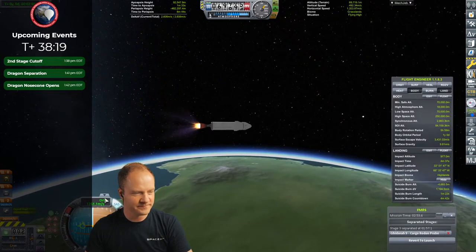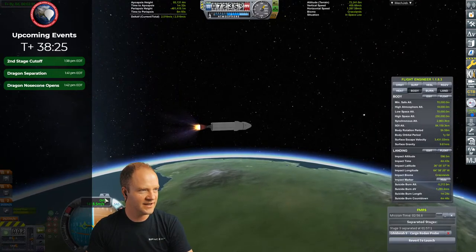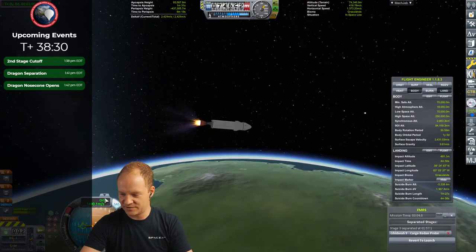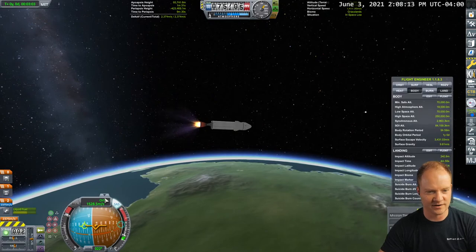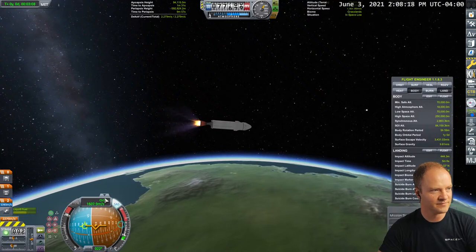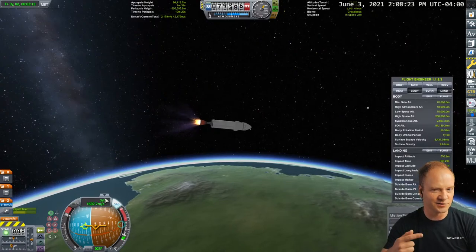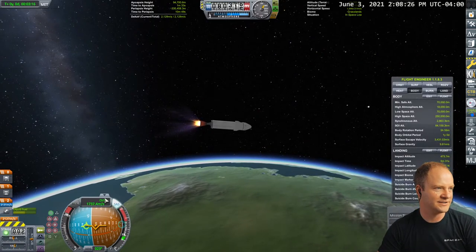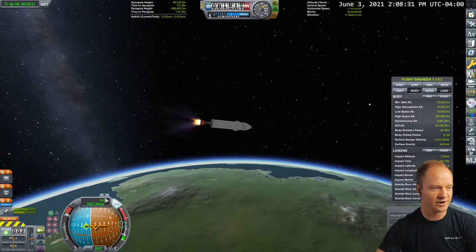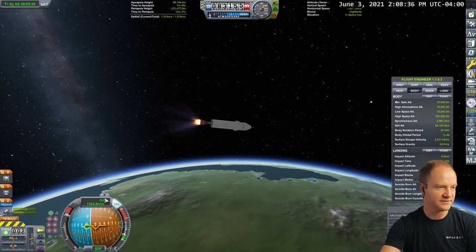All right, now the confusing thing for a lot of people is I'm going to pitch. We're going to stay right about here, and I'm going to actually pitch below the horizon, which you can't see because I'm in the way. But if I jump over here, you can see my little nav ball on the left side. I'm pitching below the horizon. I'm sure there's a more efficient way to do this, but this is going to let me go direct into an almost circular orbit instead of going parabolic, coasting to apogee, and doing a second burn. I'm going to try to do this in a single burn by pitching down below the horizon.